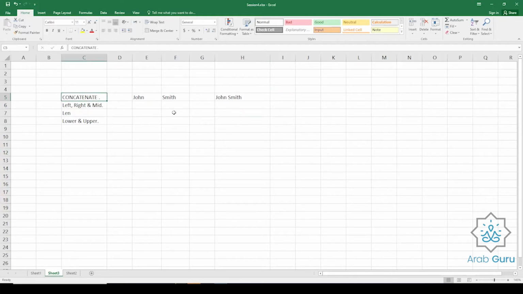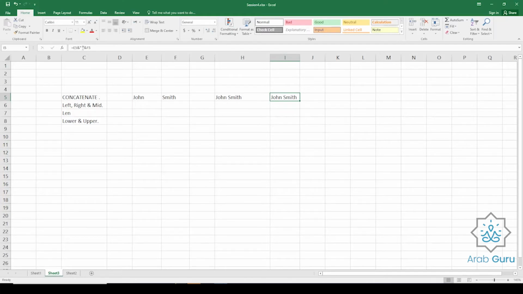Another way to concatenate text is to use the ampersand, this sign. So I can say equal this one, ampersand, quotation, space, quotation. I'm just keeping a single space here between double quotes. Ampersand again. Same result, but this one is an equation.